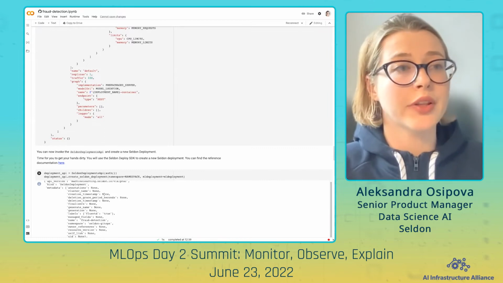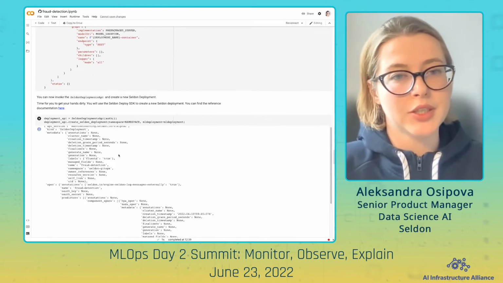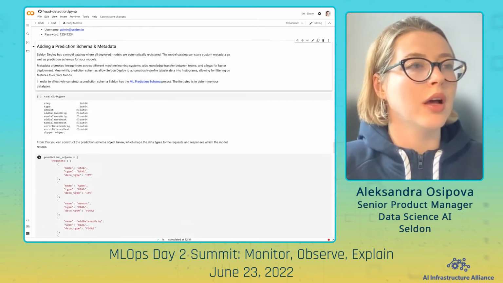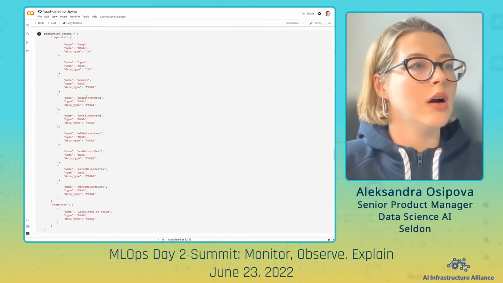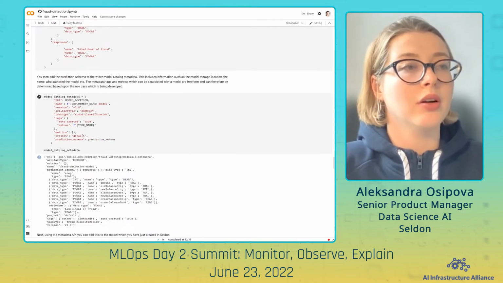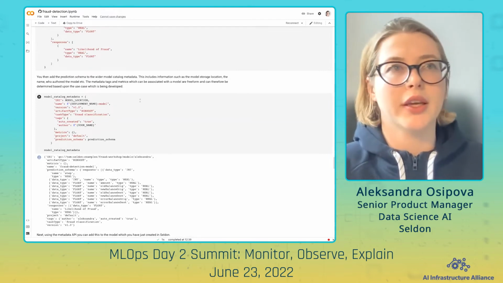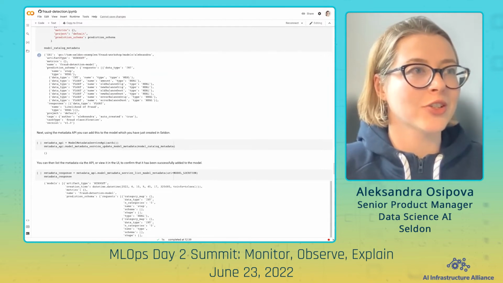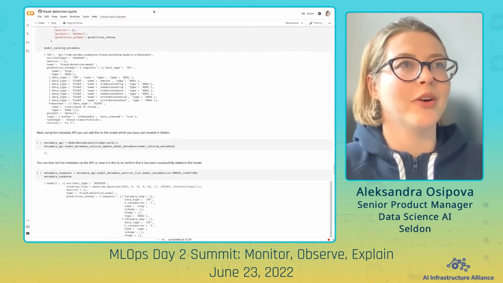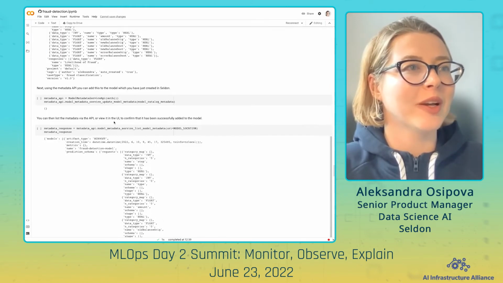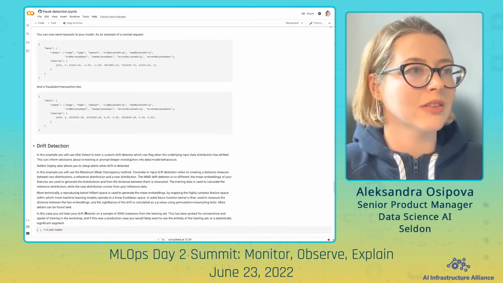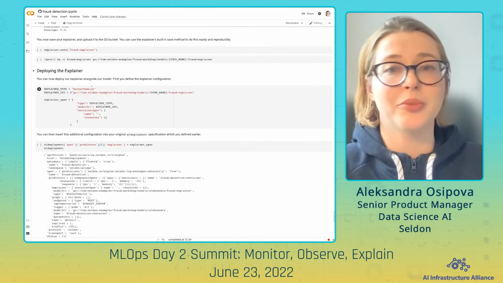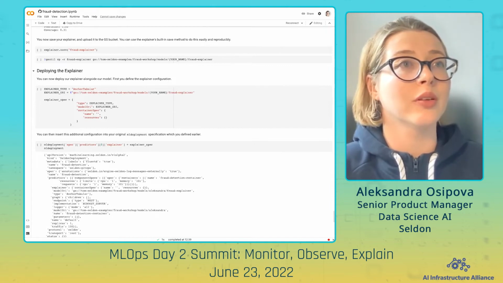With the created deployment, we can then add the metadata, also adding the prediction schema as well. By doing that, we created the deployment. And again, this notebook will be available. I'm going very fast on this section because this workshop is about the explainers. So here we created the explainer as it was here, and we put this explainer into the deployment that was created in this notebook as well.